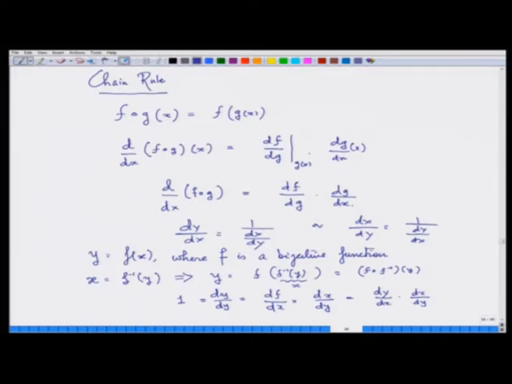So, this product of these two derivatives, these are of course numbers. dy dx itself is a number; dy is not a number, dx is not a number. So, this product is equal to 1, and then of course you can write that dy dx is 1 by dx dy. One has to remember this is only possible in this situation when y is an invertible function. If y is not an invertible function, you cannot write such stories.